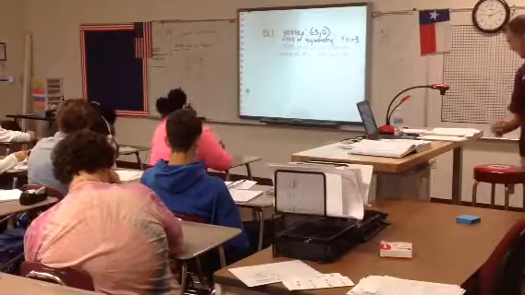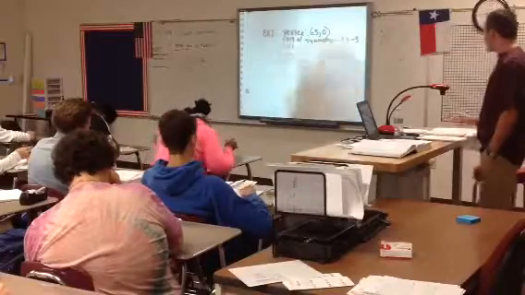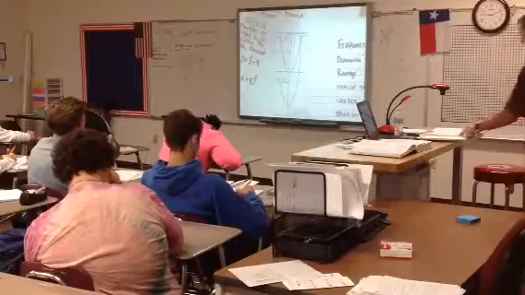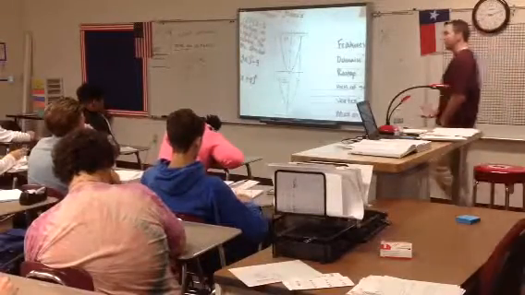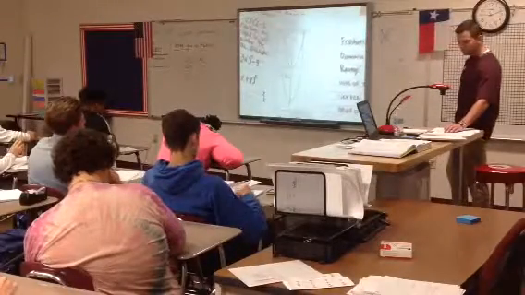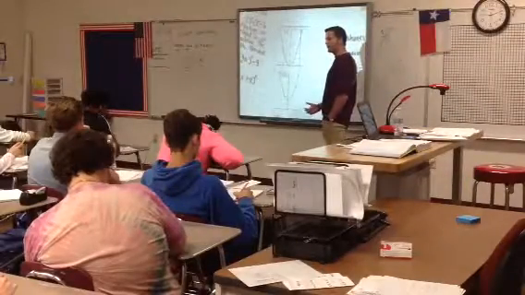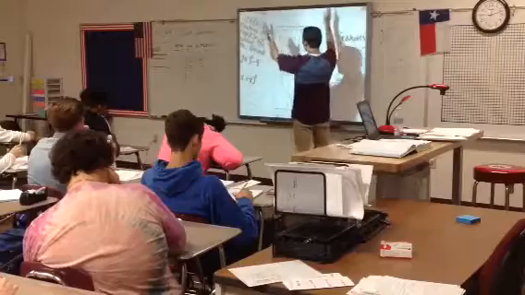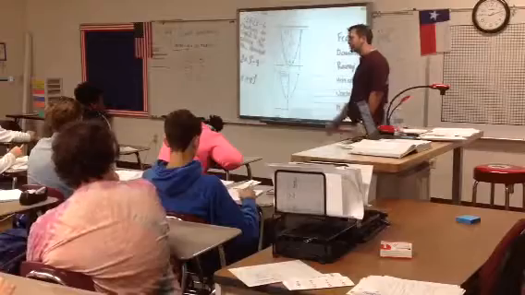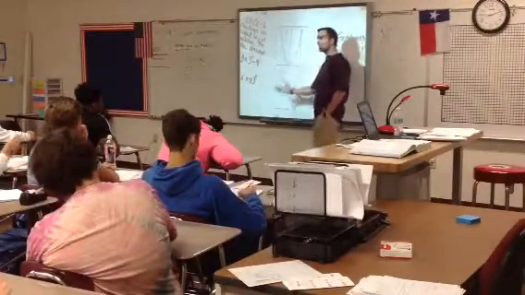Now let's talk about our range. Right? Our set of all possible output values. Okay, so looking at this graph, this one is not going to be all real numbers. Why is it not going to be all real numbers? Right, we're talking about our y values, and this graph is going up and out forever. What about down here? What about below my minimum? Could I have an ordered pair below this minimum? No, why not? Because that's my minimum, right? That's going to be the lowest point on my parabola.